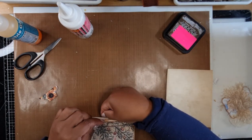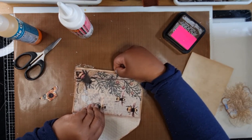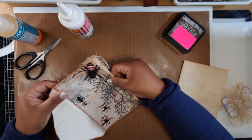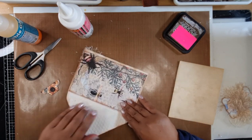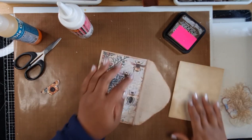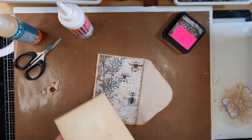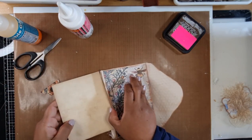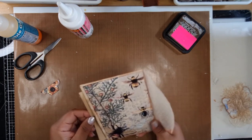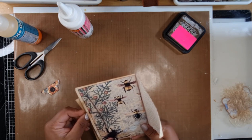Just trying to see how much in this card can go. But I'm not putting it on the fold, right? I'm not putting it on the fold. And I glued it as much as possible to the fold because I want this journal card to fit in here. And it's just an ordinary piece of paper. Not paper, it's a piece of cardboard. Okay, then I want to add it in there like that.